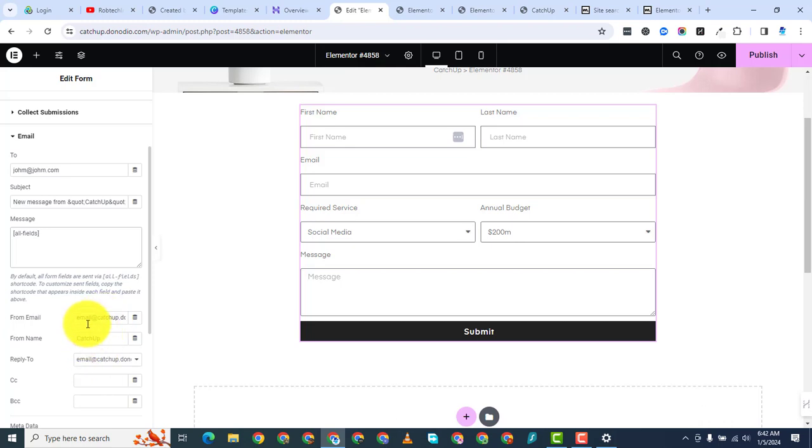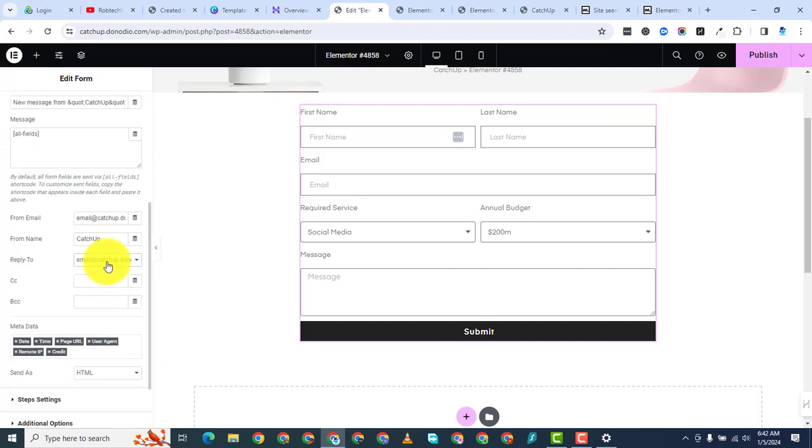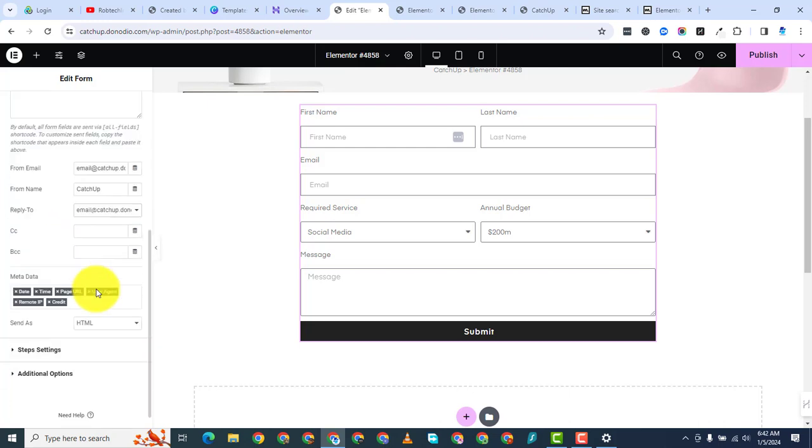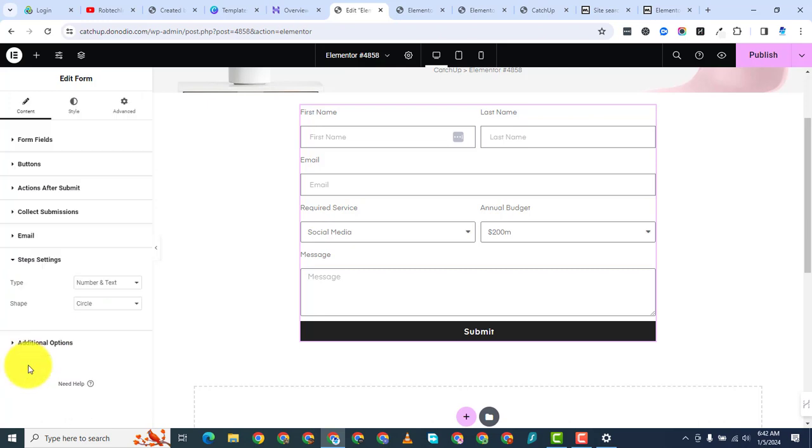And then from email, you can add your own personal email here. When you add your email here, it is going to come into your email box. Step settings, we don't have steps here.